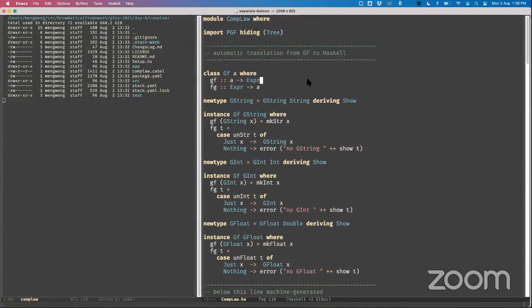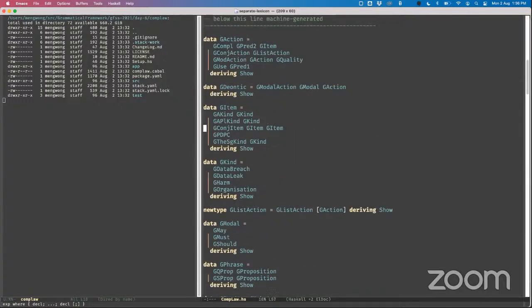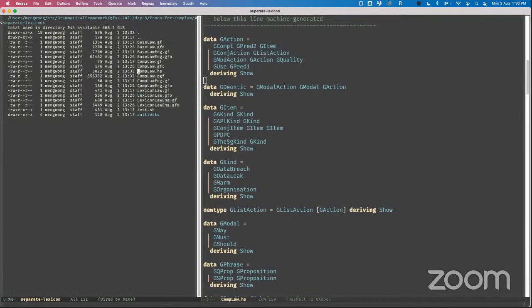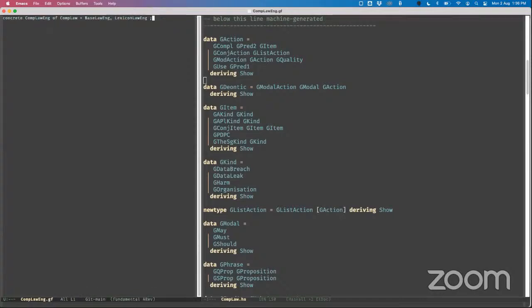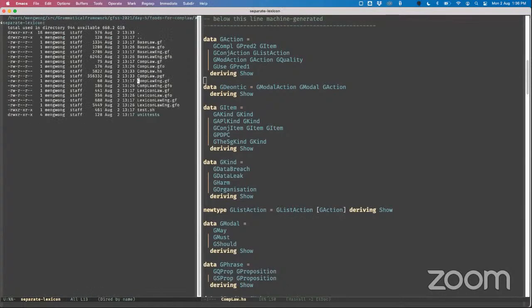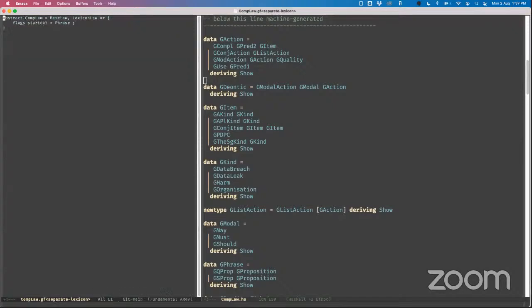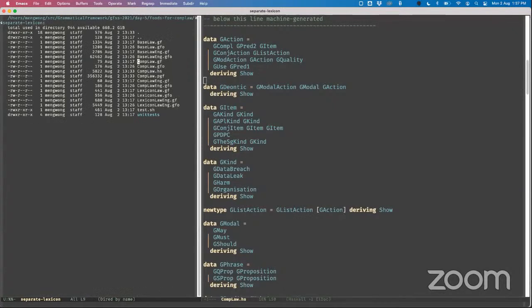Like all of the cats are data, and then the names of the functions are their constructors. Like a simple case like kind, there you just have the lexicalized data breach, data leak, harm, organization. They are constructors for kind. And then for item, you have a plural, the singular, and then the PDPC, and also a conj.